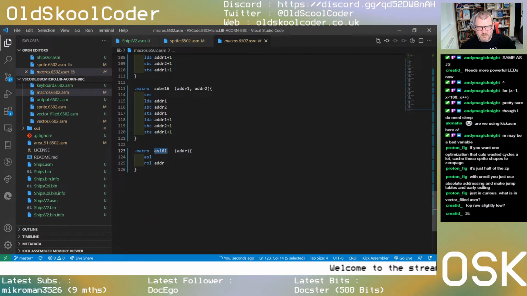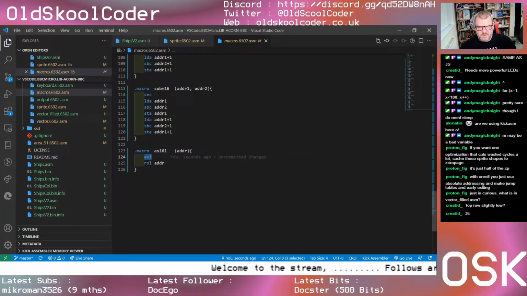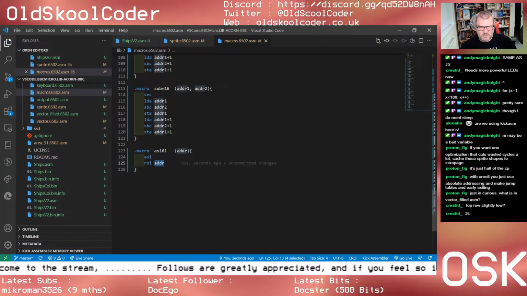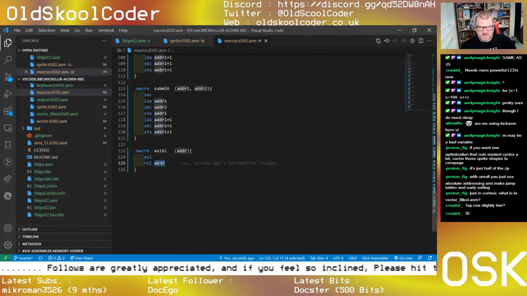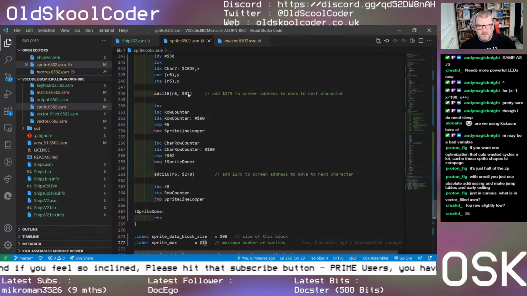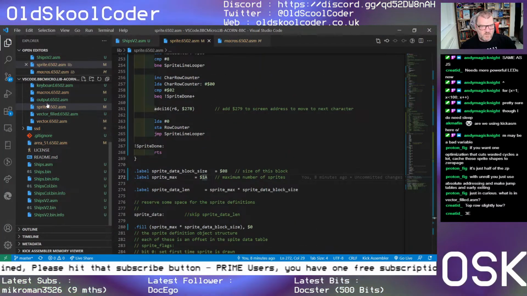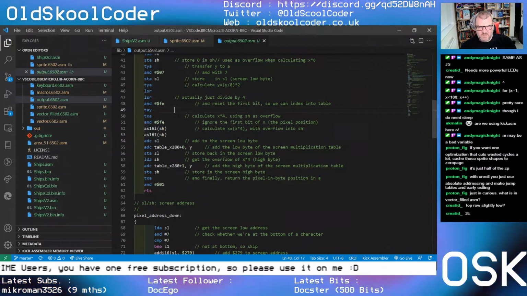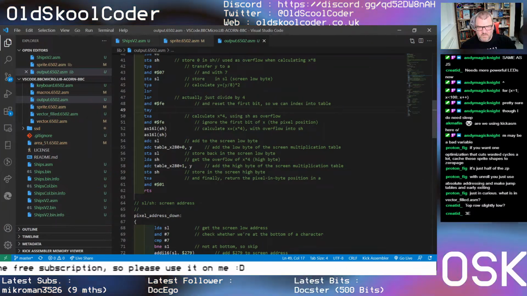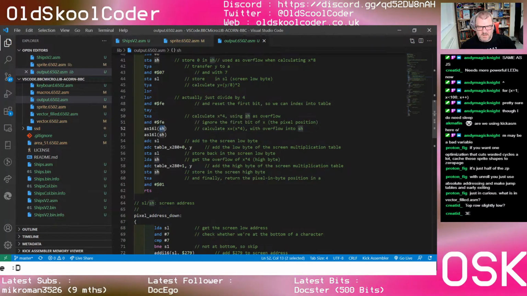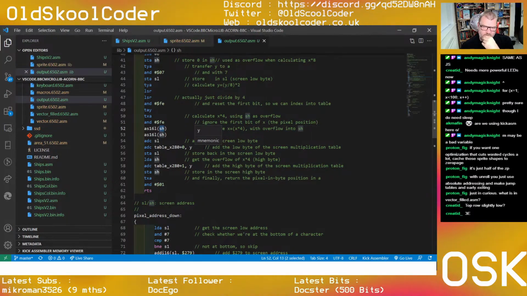Oh, here we go. Logically shift left, so that's times by 2. And then roll the address. So roll the accumulator into the address. Where's the output gone? There we go. So we're rolling, taking the number from X, and we are multiplying it into that by 4.